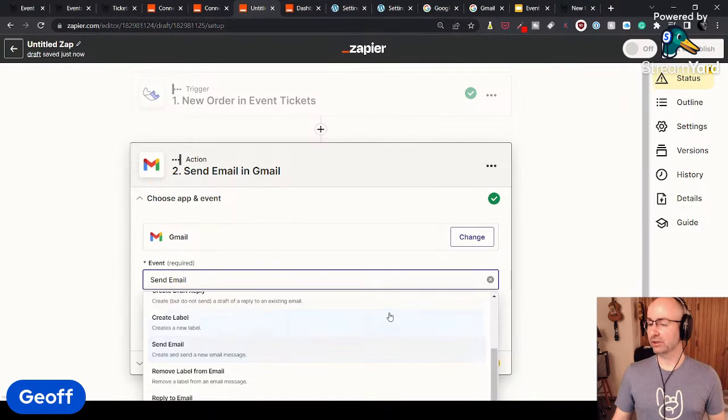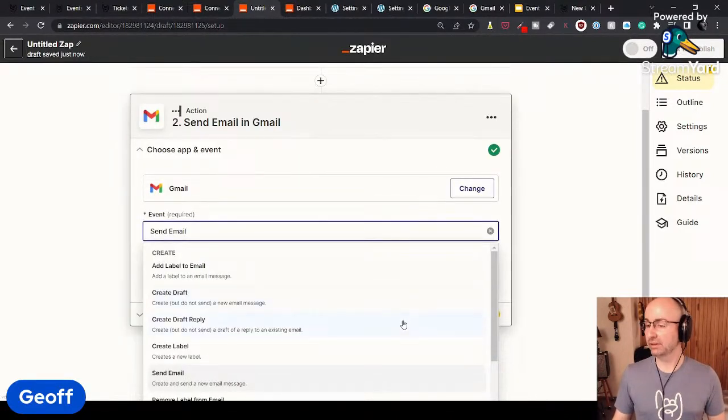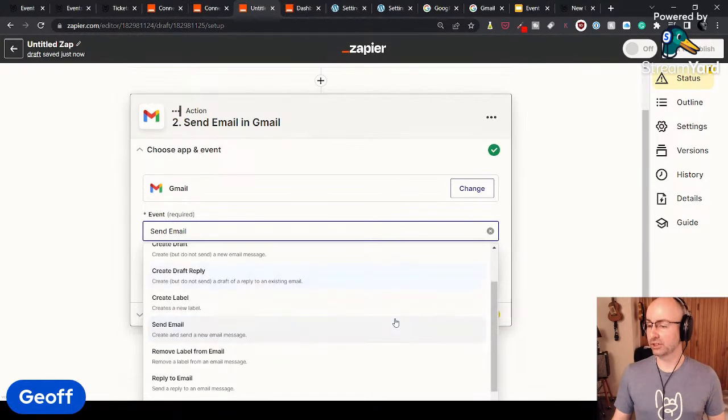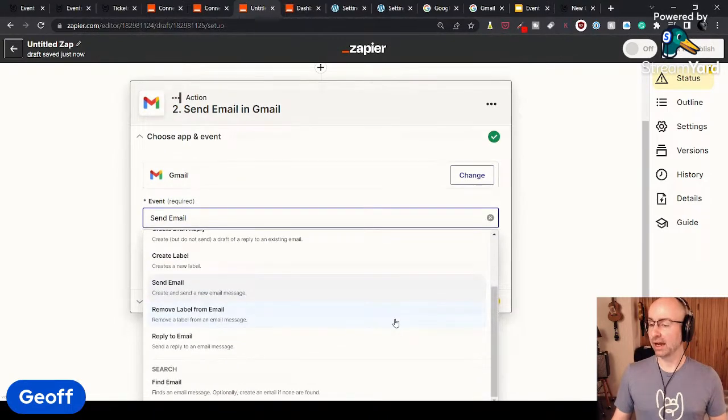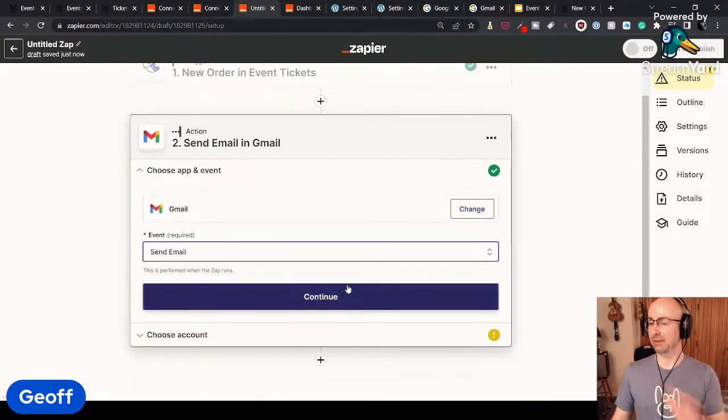I would encourage you, if you go to the Zapier website, you'll notice each app has its own vibe and its own possibilities. There's quite a few. You could add labels, you could create drafts, whatever works for you. You could even search in this case. But as we mentioned, we're going to keep it simple, and we're just going to send an email.